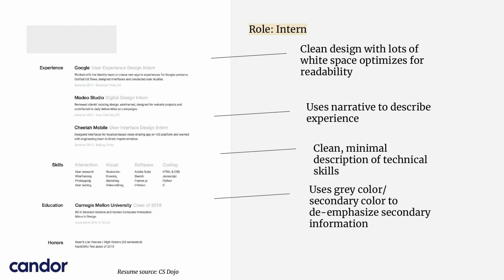And of course there's education and any honors that you have. In the education section, you'll notice there's not a specific type of course listed or specific clubs that this person was part of. This person kept the design really minimal and was able to describe their experience really easily for the recruiter, even if they don't have a lot of it. So this is a beautiful example of what you could do as an intern.